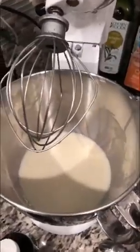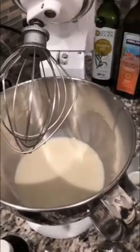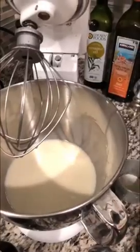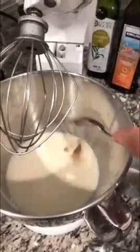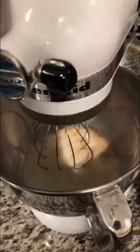Traditionally, you would also use whole milk. However, I'm using rice milk today. One, because I'm totally lactose intolerant, so I shouldn't even be having the other two. But also, you can use coconut milk or rice milk to kind of cut the sweetness, and I think it adds a nice nutty flavor. To that, I'm going to add 1 teaspoon of Mexican vanilla. Let's mix this up.